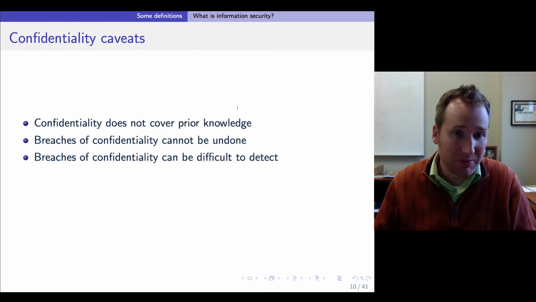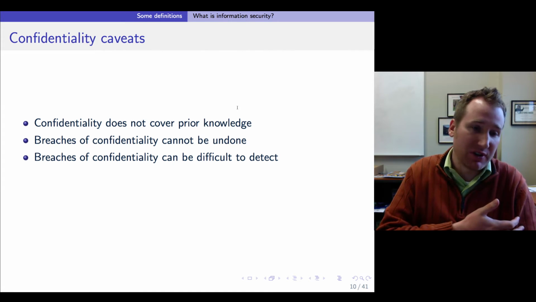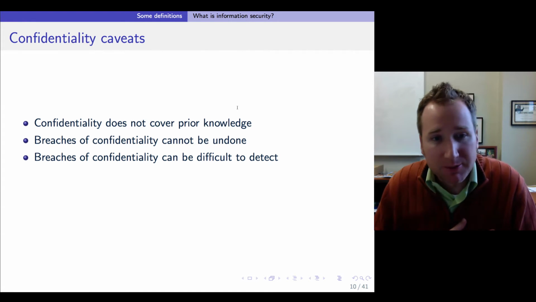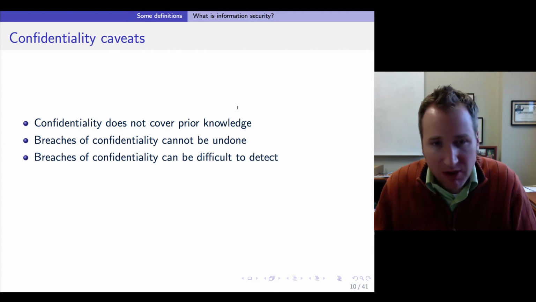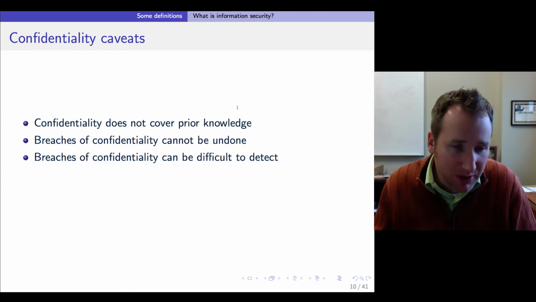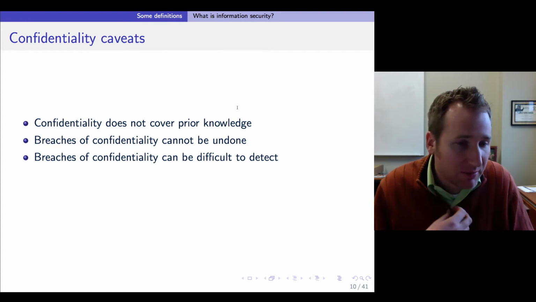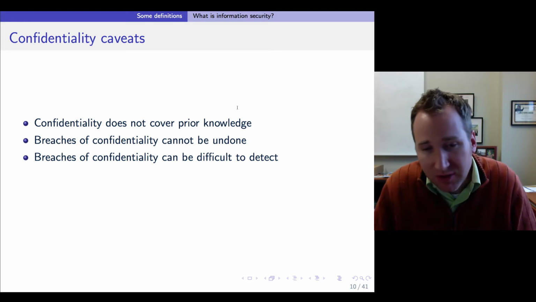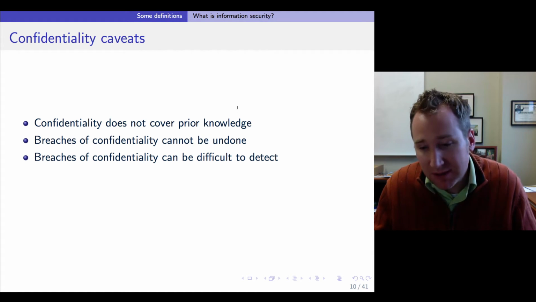So, sort of stepping into the rabbit hole, there's no reversing that occurrence. And so bear this in mind whenever you hear in the news about the latest company or government agency who lost 100 million records of their customers' information. Once that confidentiality has been breached, it's out there, there's no getting it back.